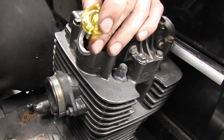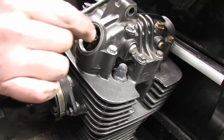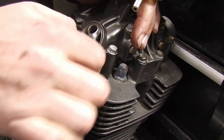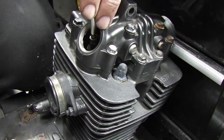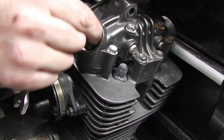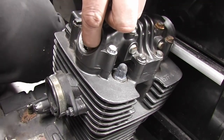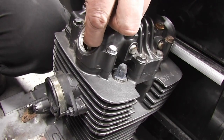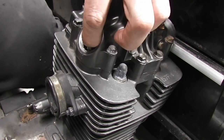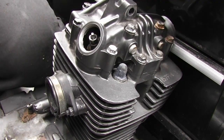I have a little valve key that I bought off eBay for, I think it was like £5 or something. So I find it easier to do with this, but you can just hold the top with the pliers. So I'm just going to undo the nut, and then I'm going to turn that. Okay, so it sprung. That's why we didn't have any clearance, is because the actual lever itself is sprung to follow. So okay, that's no problem.